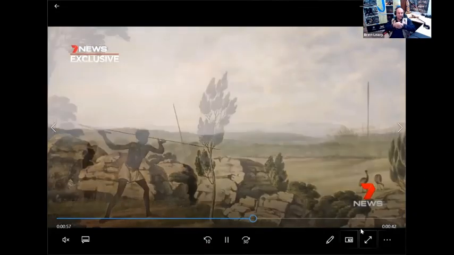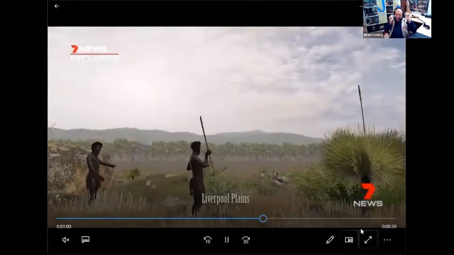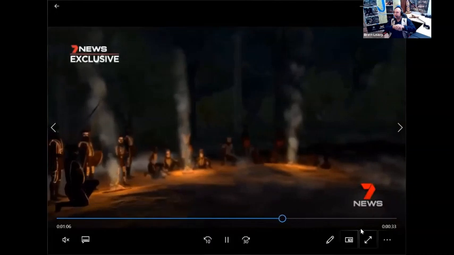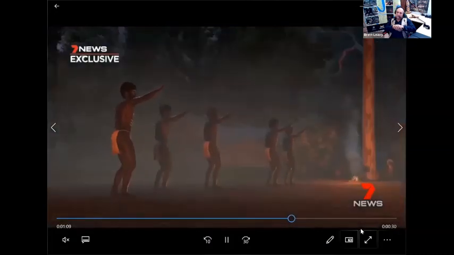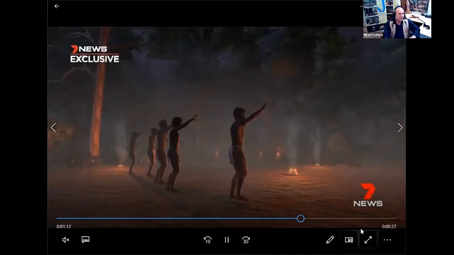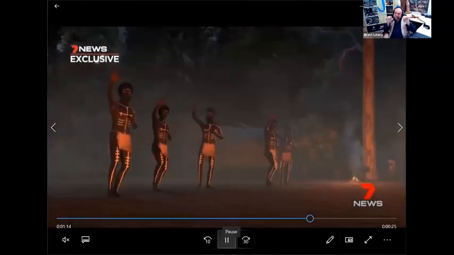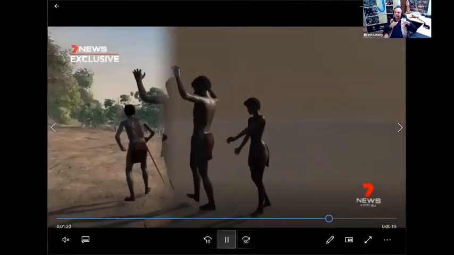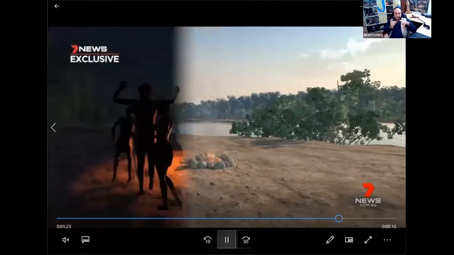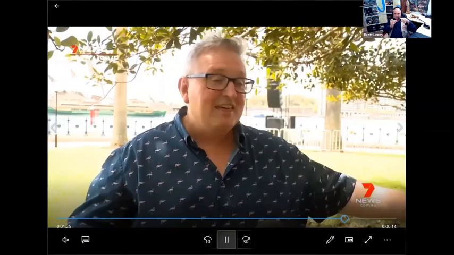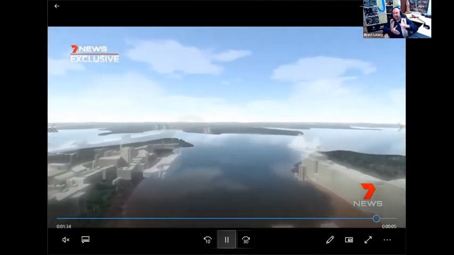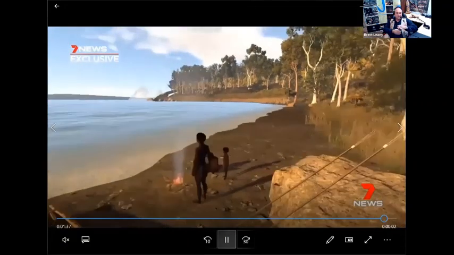What you're seeing on the screen here, if you're seeing it, is that we're taking the surveillance for artists' works of the time, by famous works by a gentleman by the name of Lycett. He was a first fleet artist, and we're taking that work and putting that into the world and reconstructing that event and bringing that work to life. In effect, those works were sent back to England, showing the king and the administration there that, well, this is what Australia was like, this is the culture that it was, and I think they were very good models that we could build upon.